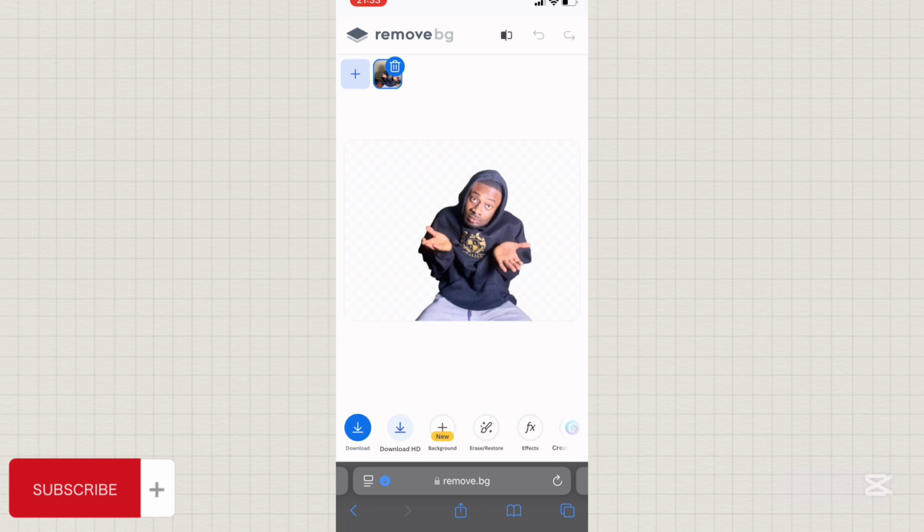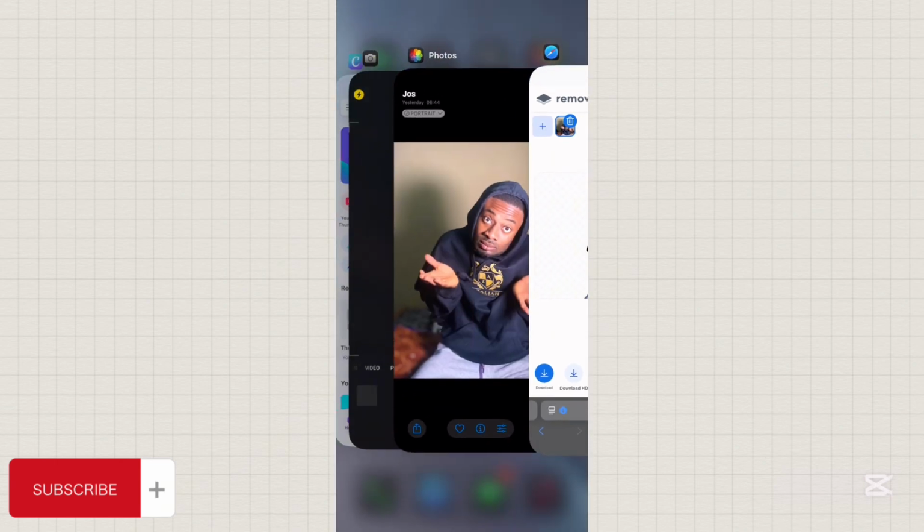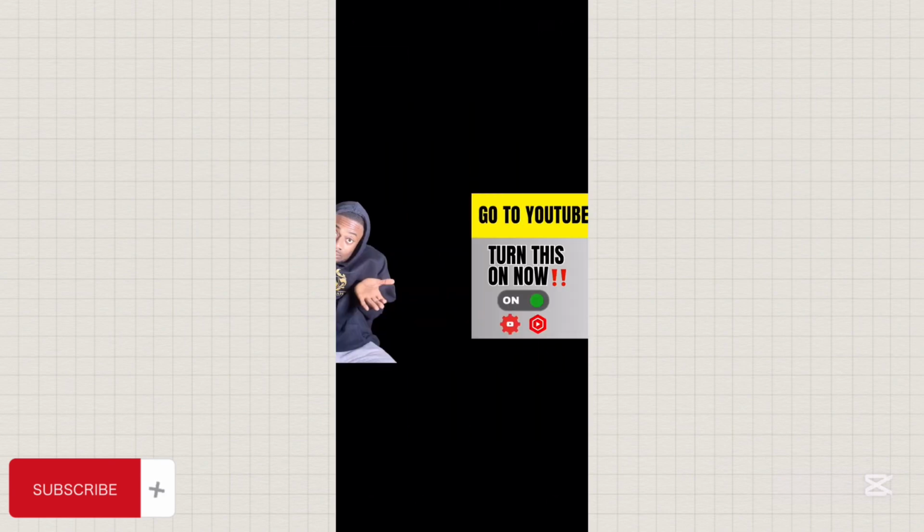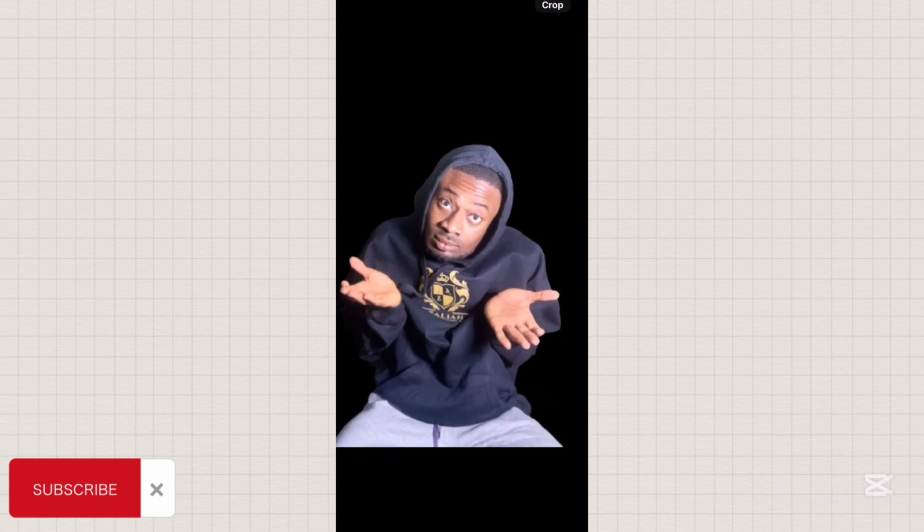So once you download it, let's go to our gallery and go to the last image. Now you notice this one has a smooth edge, no white feather, but when you zoom in, the image quality reduces. That is because the website reduces image quality when you're not on the premium package. Okay, so that's why I won't recommend this, but it's a go-to, especially if you don't have any other option.